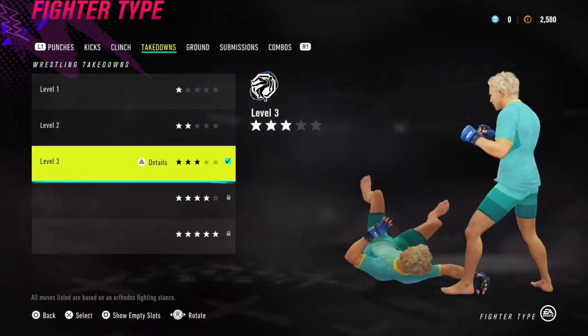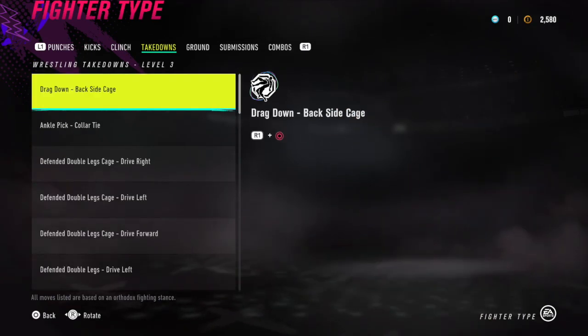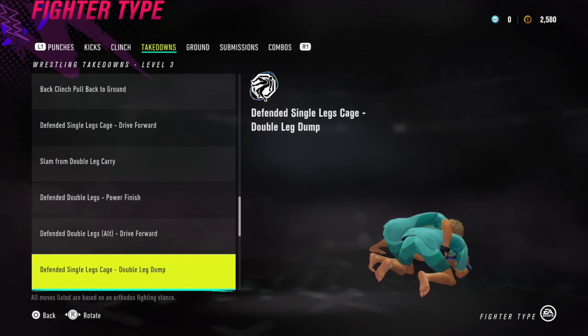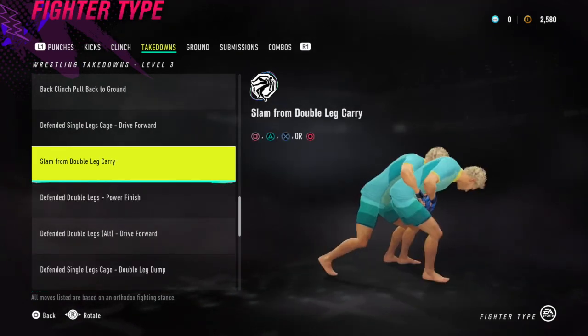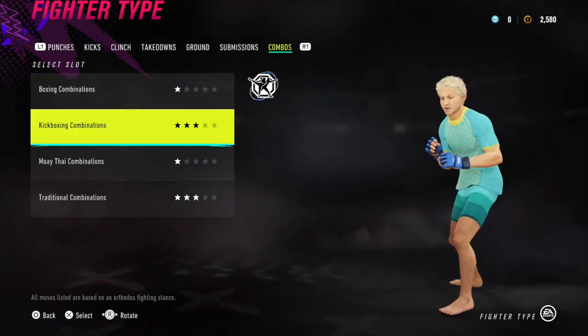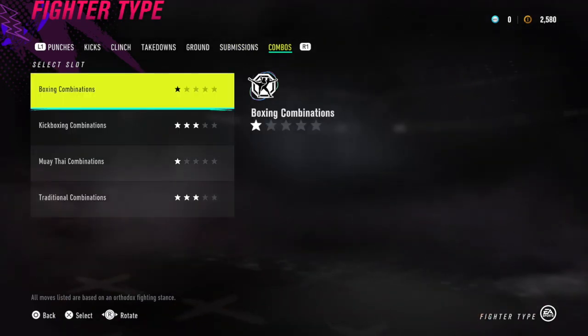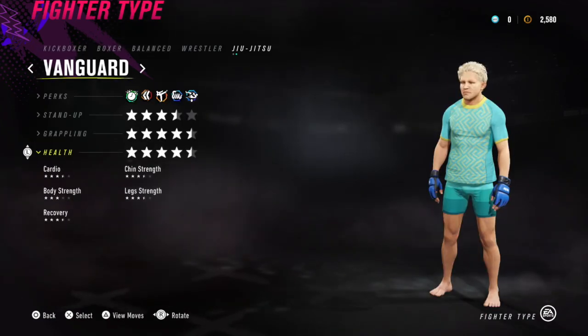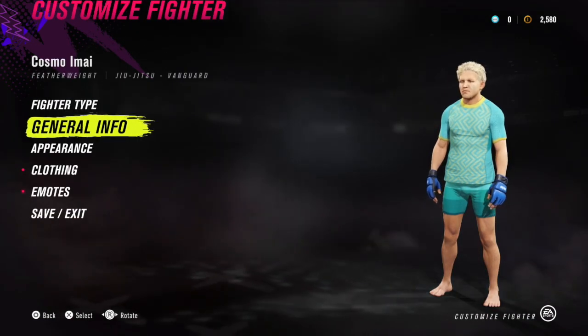Actually, does he have an Osotogari? I don't think so, right? It would tell you if he does. Right? Yeah. I think so. And the combo, he's got good combos. He's got kickboxing and traditional combos, which is something that Cosmo Imai has in the show, actually. So I feel like this class fits him really well.